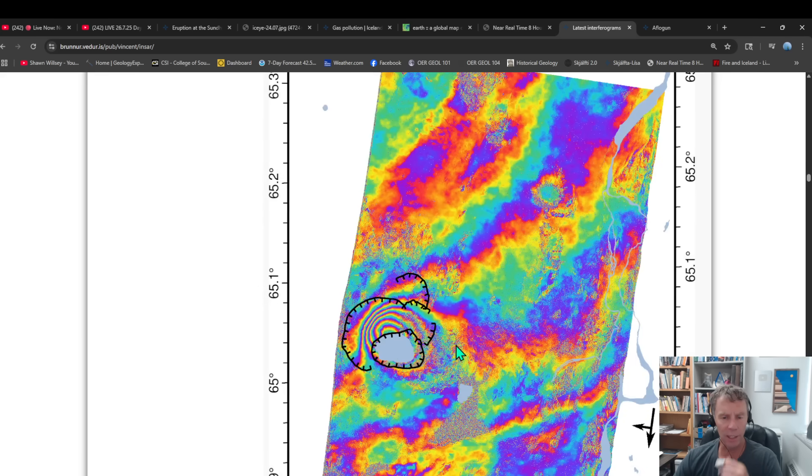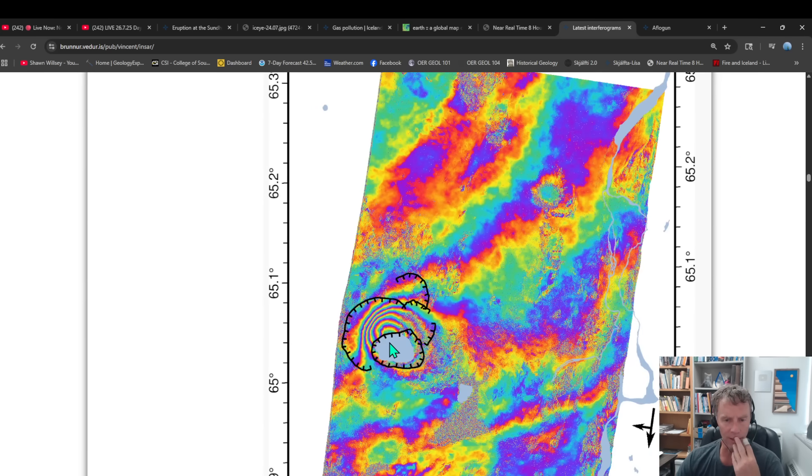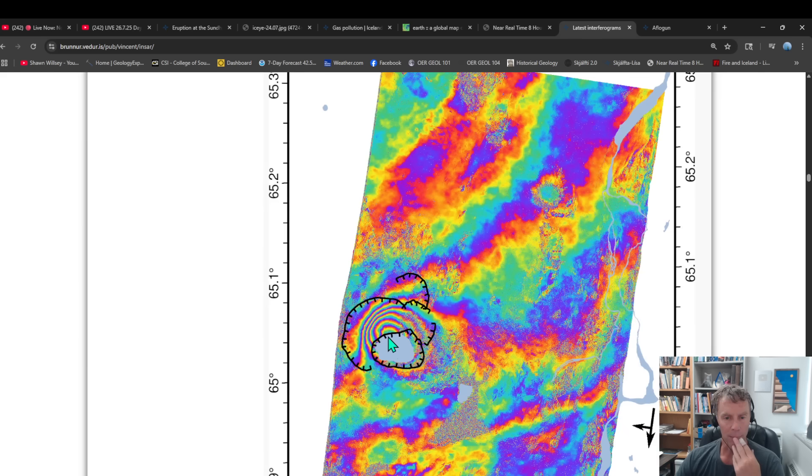This one's interesting here — I'm not sure what to make of it. I believe this is from ASAR, and this covers a pretty long period of time, almost nine or ten months. But it does indicate some movement over at that location, though it's kind of hard to interpret. It terminates on the south and east sides in an interesting pattern. Maybe someone can shed light on that at some point.